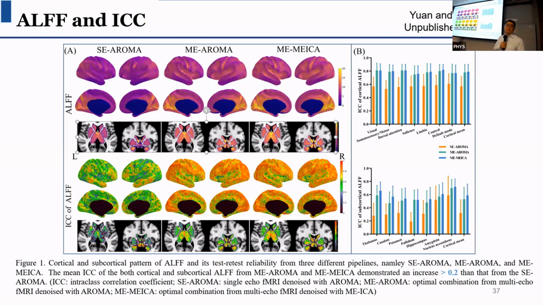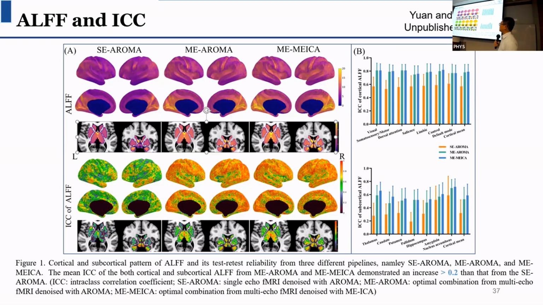So these are our preliminary results. We are interested in the local signal, because Lynch has already investigated functional connectivity a lot. So we just want to look at the local signal. This is the amplitude of the voxel signal, how much power you can get.